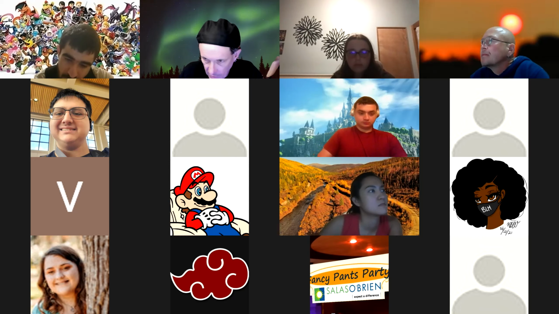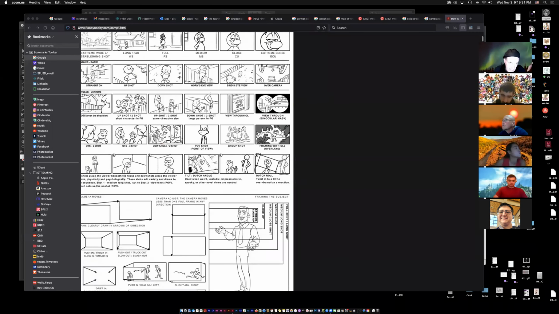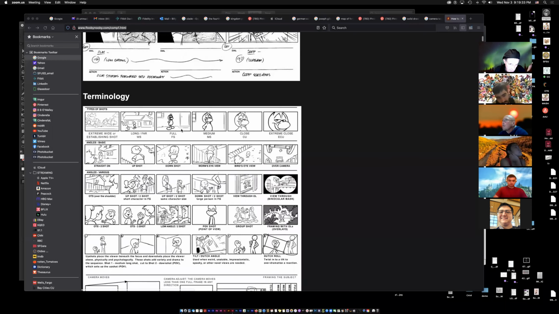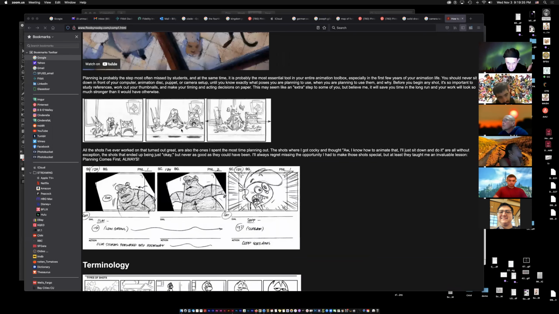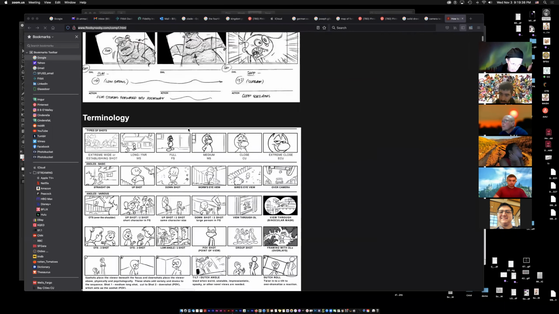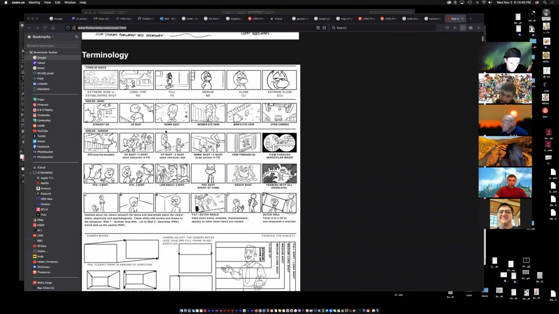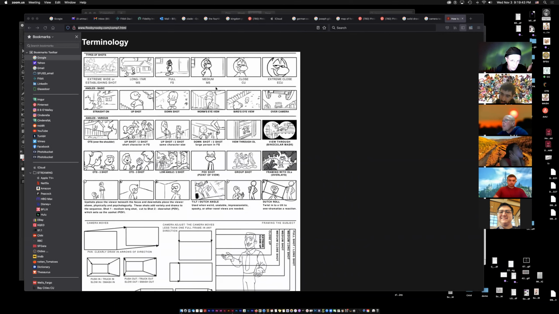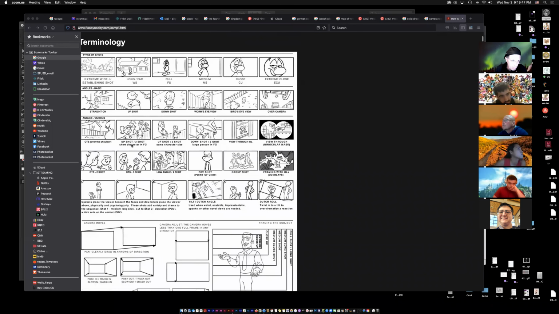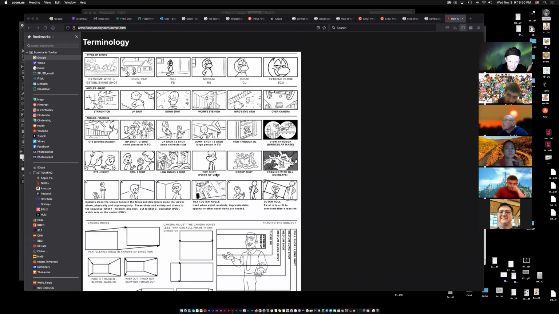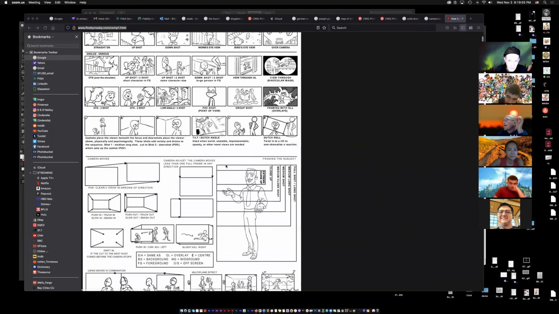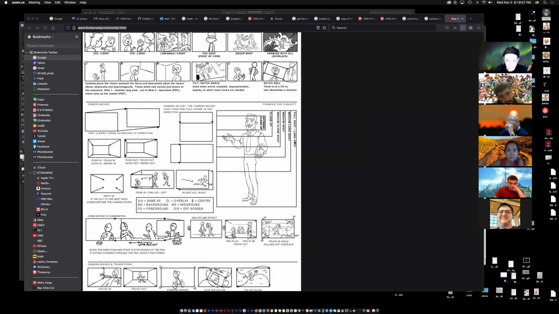This one is just the main storyboard terminology and cinema from Flubi Nubi, and it's really great because it covers a lot of ground. It covers the terminology. It covers what those shots are called: worm's eye view, bird's eye view, over the shoulder. It's all in the right order. The drawings are simple, they're obvious. Here's a full shot, medium shot, close up, extreme close up. That's all great.